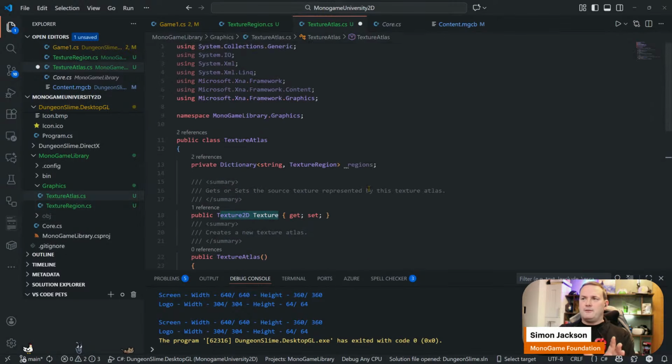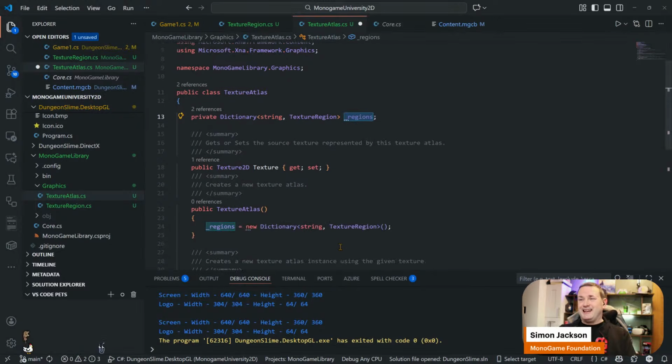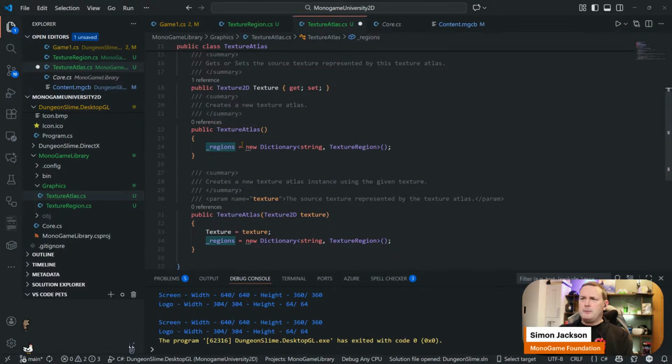A good thing to watch out for is that if you have a class with a dictionary or some kind of operator which can be null, generally speaking, I would actually go and initialize it here, so that every time I looked at that, it would always be there. If you didn't have this and you then tried to access what this property was, it would fail and come up with a nice, horrible runtime null reference exception because I've tried to access a property that's not initialized, which is why we always have these new statements here.